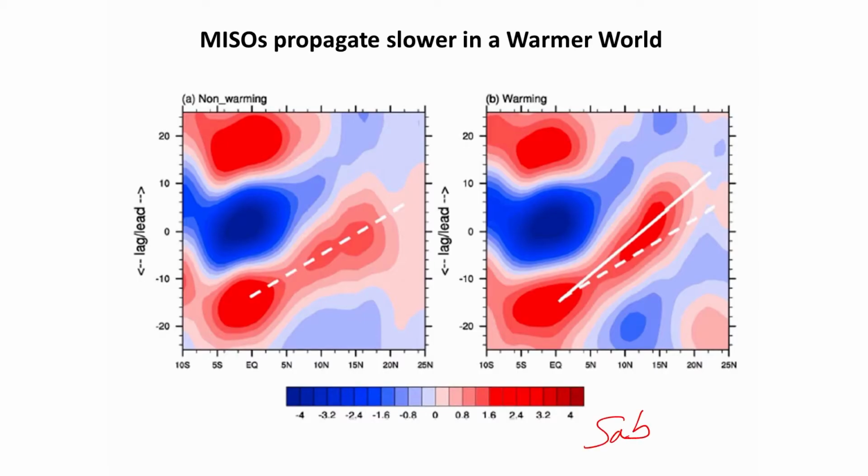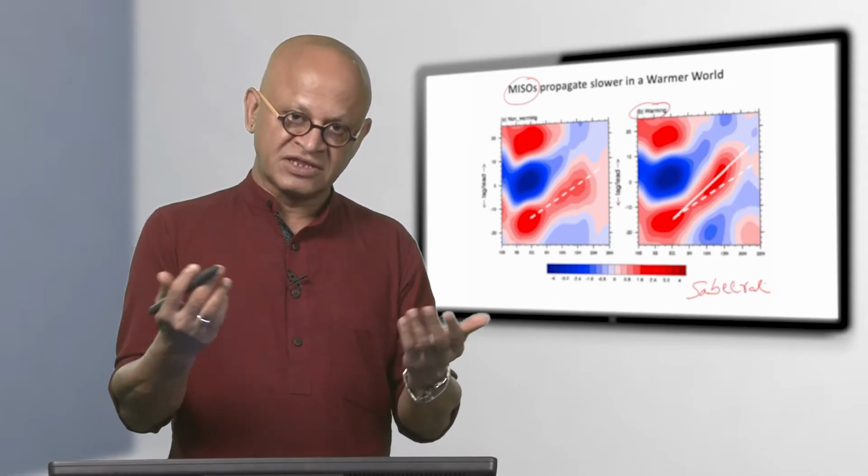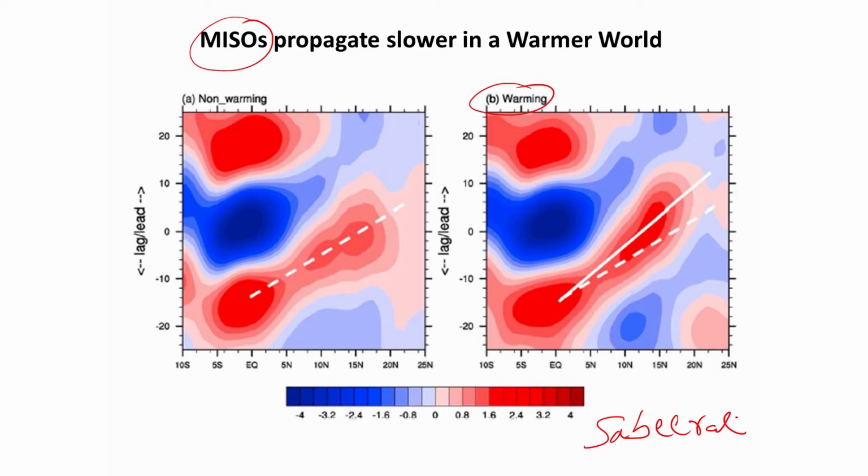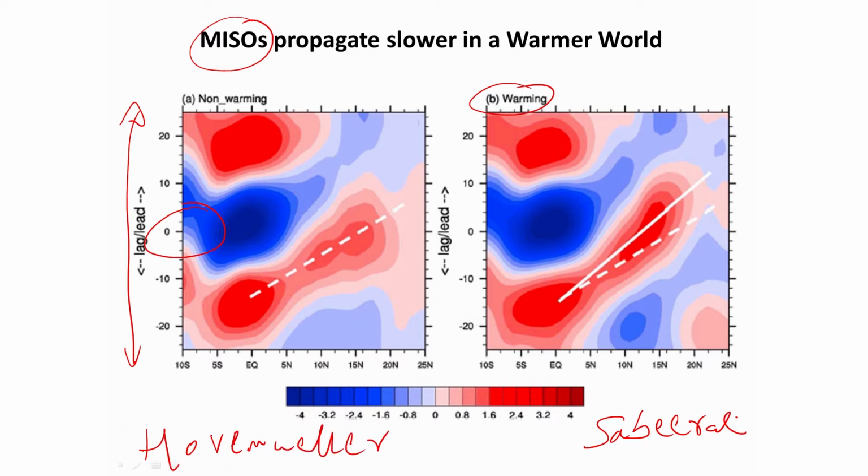What else has changed? This study, also by Sabir Ali and his colleagues, shows that with the warming, the so-called mesos, or the northward propagating systems that we talked about, have also changed, which makes sense because they are all related to each other. The onset is related to the northward propagation. So if you look at this figure, it is showing the lead-lag relation, or what is often referred to as a Hovmöller diagram. It has a more complicated spelling of the German name: H-O-V-M-O-L-L-E-R, Hovmöller diagram. It shows that something starts over the ITCZ that's sitting in the equatorial region, just south of the equator, and these systems propagate systematically northward into the Bay of Bengal.